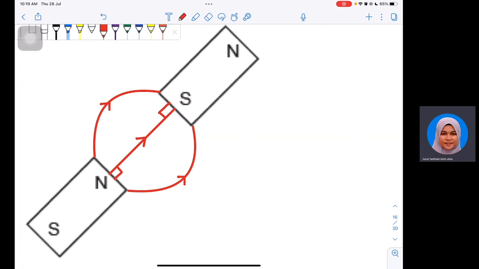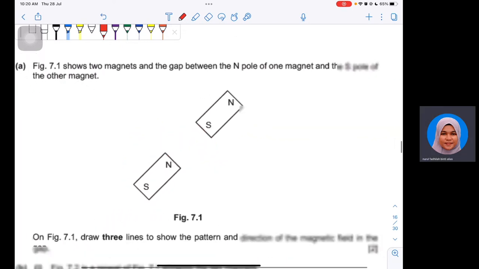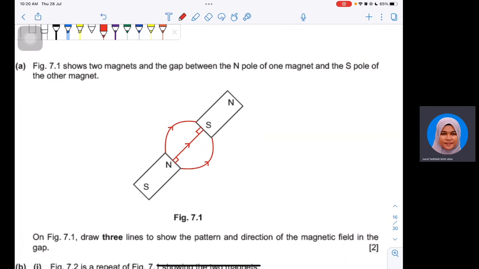What I'm trying to tell you is there is nothing mentioned about the strength. So we assume both are almost similar magnets. Then you try to show that this distance is roughly the same as that distance, to show the strength. Remember last time I said the field lines tell you the density of the lines. If there are many lines, it tells you the strength, so it's stronger. If the lines are far apart, it means less strength, weak.